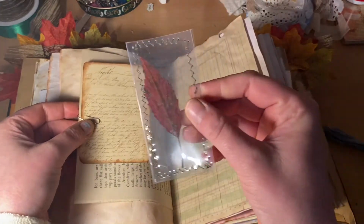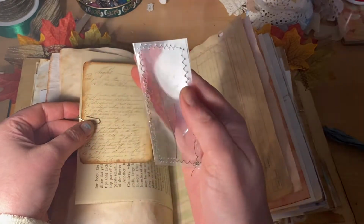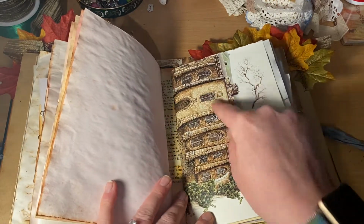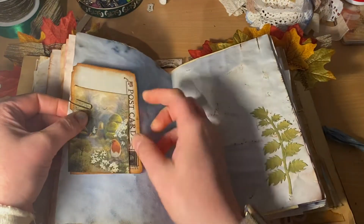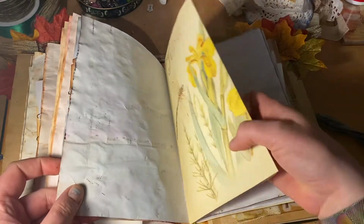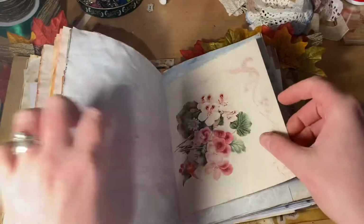Some journaling card, and then this is something that I did last year, just a leaf, which I've pressed and then put in a plastic type of thing. This is out of the book, and obviously this is the manor. These pages are now turning into a bluey colour. We've got the Robin who showed the girl the key to the secret garden, and then some more of Edith Holden's book pages.